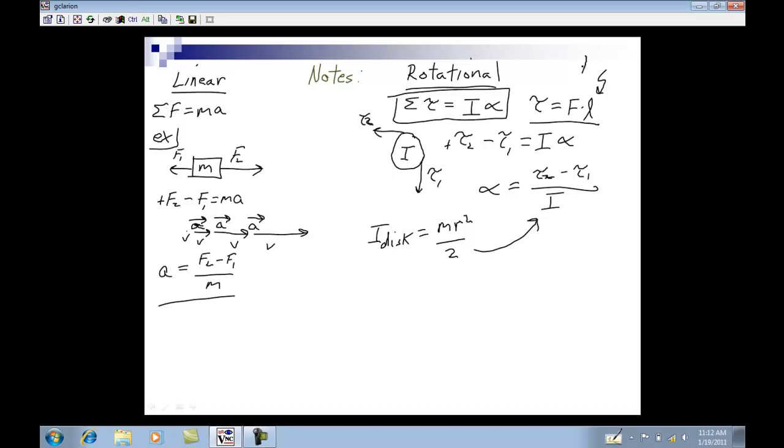So realize that in some of your problems, it's actually possible to set these equal to each other, where you've got your inertia times your angular acceleration is equal to the force times the lever arm. So use this fact to help you solve some of the problems. Because by definition, this has got to be true. That's the definition of the torque, the force times the lever arm. And I just told you right now, this is the Newton's second law version for one torque.